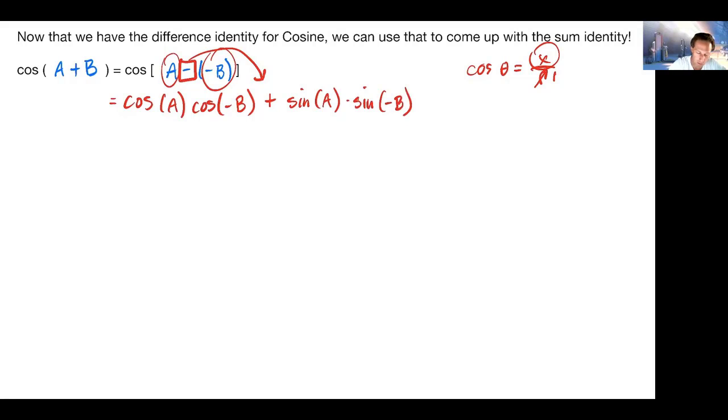Now, if you remember, we also discussed negative angles, because we much prefer positive. So the A's are all good. Those are going to stay the same because they're already positive. But the negative angles, and we call these even and odd identities, what would it be for cosine? Remember, even though technically it goes from quadrants 1, 2, 3, all the way to 4, we're just going to stay in quadrant 1 and talk about that negative b angle being there. Because then, when we do the negative b, we go into quadrant 4. And we know for cosine that would stay positive, but for sine it would change to negative.